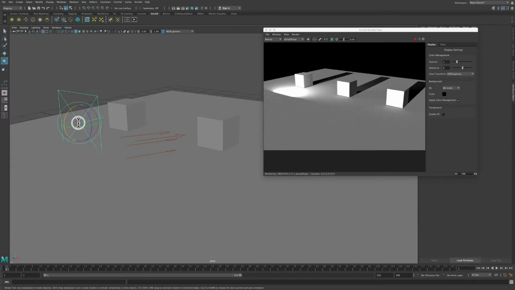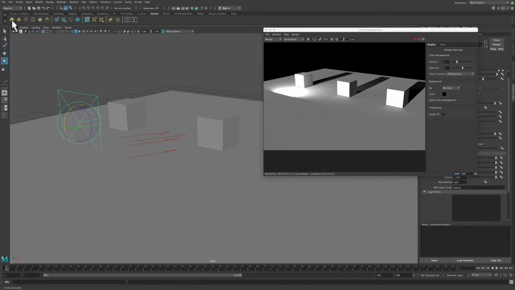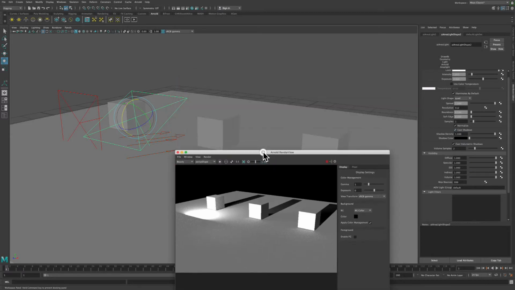So I'm going to show you this first one, and this one is called an area light. So I've just clicked and I've just made a new one. And this is almost like a torch beam. So what happens is the light gets emitted from that sort of spike that's coming out of it. You can change the size of it, you can change the intensity of it. In fact, let's do that now.